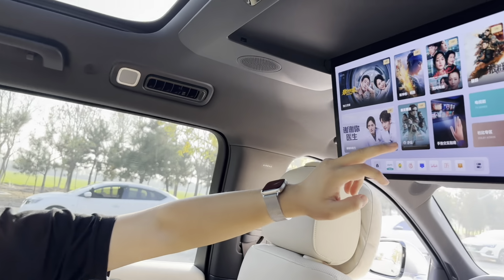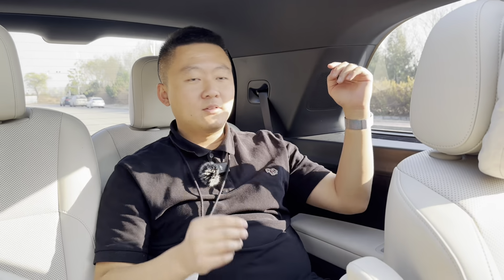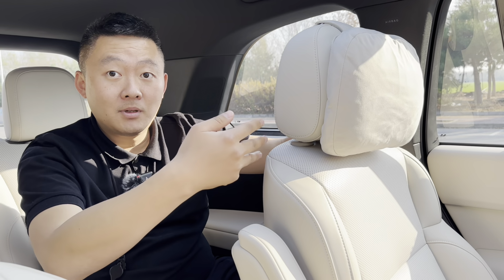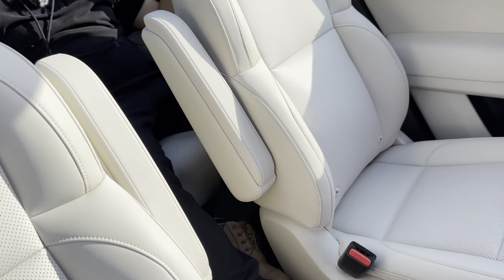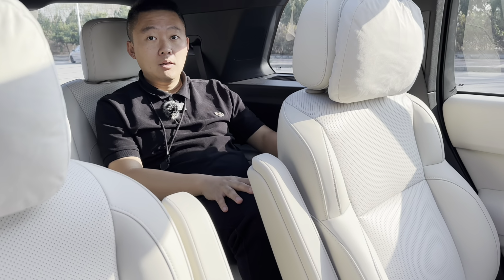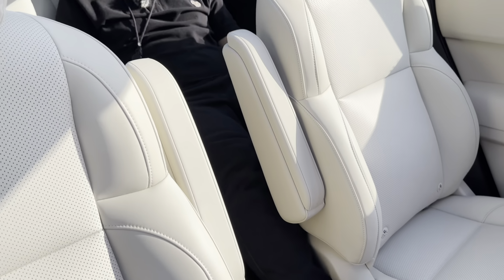There's one thing I have to show you. Like our colleagues, when we watch the movie in the car, we don't sit here. We fight for the last row, because the last row got the best movie seating position. If we watch a movie right here, this seat got the best movie watching angle. It's really comfortable. I moved the seat back to the maximum already, and this is already max for the second row. I'm a short guy, so I have enough legroom, but if I want to sit more comfortably, I can definitely do this, right?